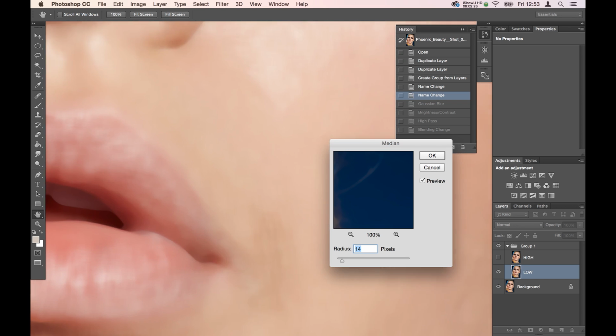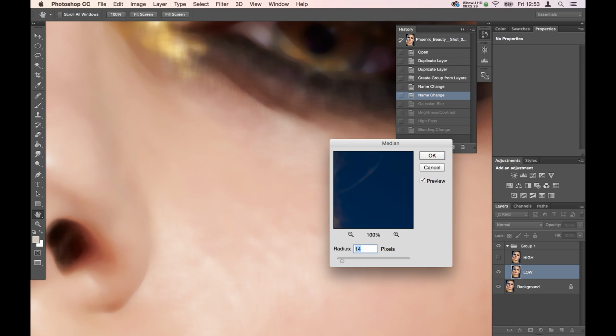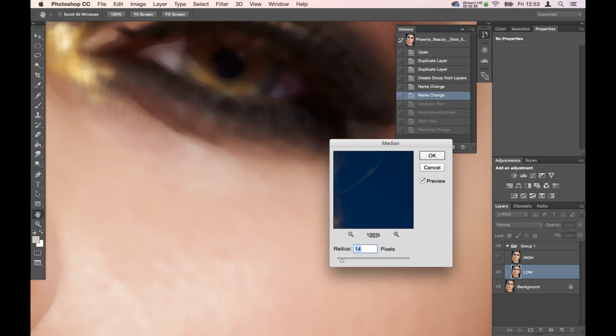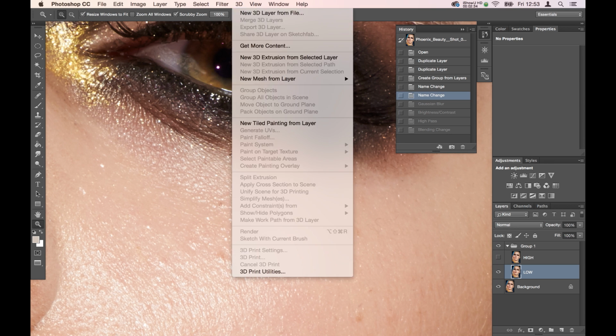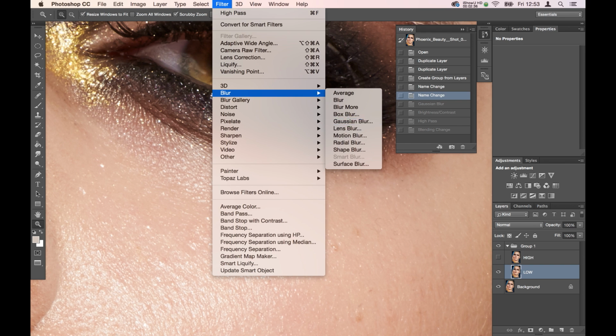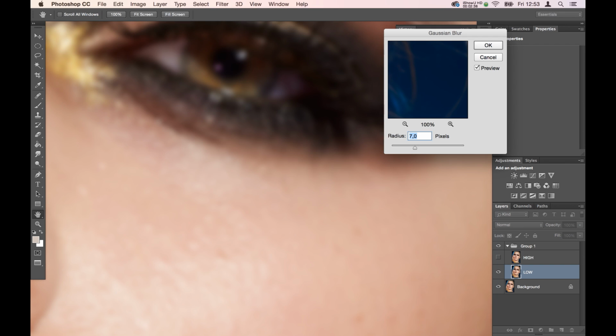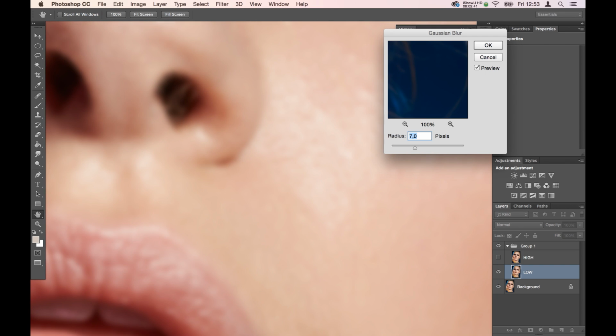So I need to blur until all that texture that I want to work with disappears. It doesn't matter if you use median or if you use Gaussian blur, it's the same thing. See, the hair is not disappearing, so I need more. So that's how you know the radius that you're going to use.